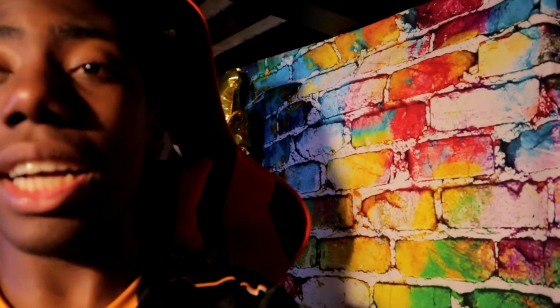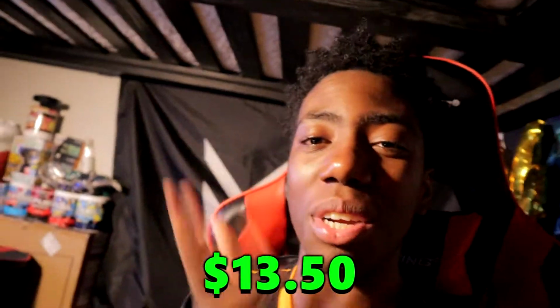All right, guys, so the desk right here, you guys can see right here, the desk. Yeah, like $125, not that much for a desk, at least. I don't think that's a lot, guys. I'm not doing that math. I low-key don't know the total of this setup, but my editor got me. Editor, put the total price up on the screen right now.